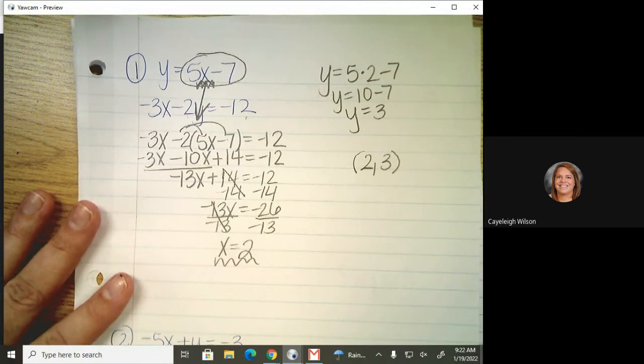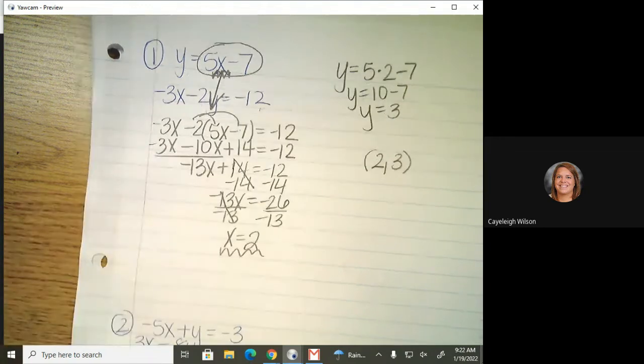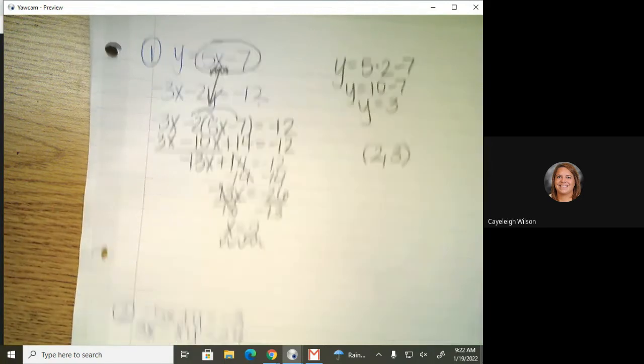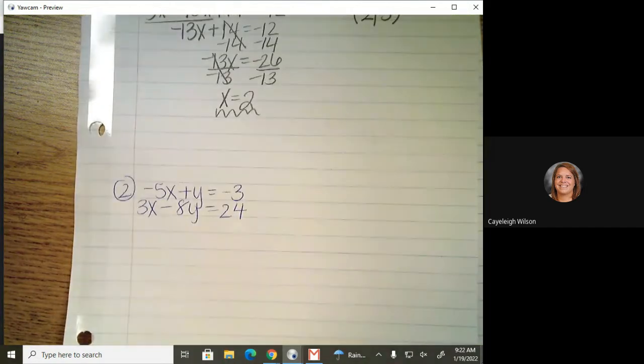I'm going to preface the next problem: 0 is allowed to be an answer. So you could get like y equals 0. Okay. What's the only time that you would write all solution or no solution? All the variables canceled out. All right. So try this one. This one does not have an x equal or y equal, so you're going to have to take care of that first.